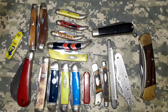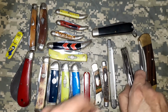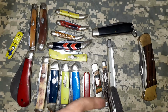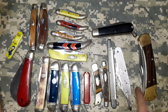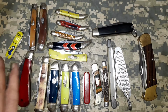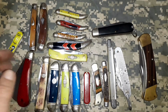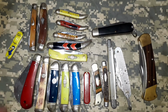I'll try to put up more content as time goes by, but I just thought I'd show you the different traditional knives that I've had for a while, and I really like the modern knives too. I just wanted to show you, these are the ones that if you don't have a lot of money and you want to get your knife fix in for less than $20, usually you can get a pretty decent knife that's a lot of fun just to mess around with.